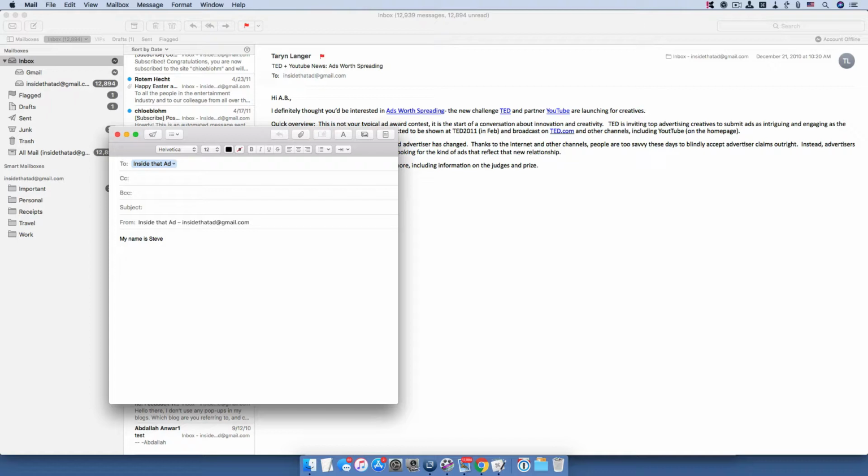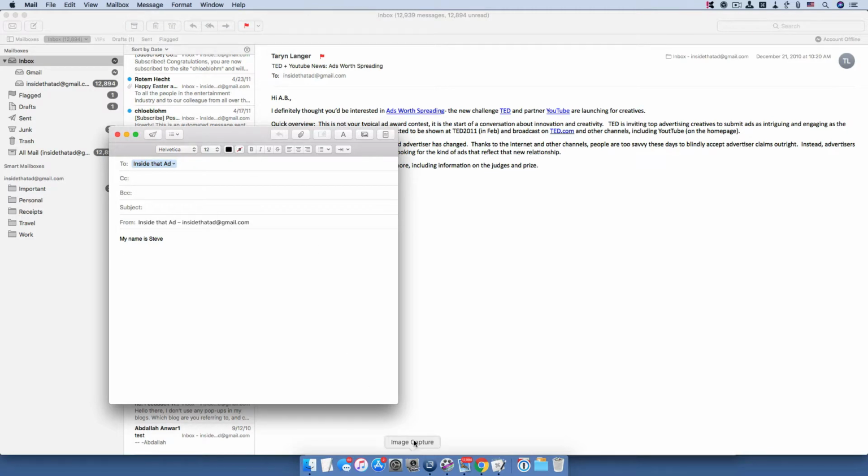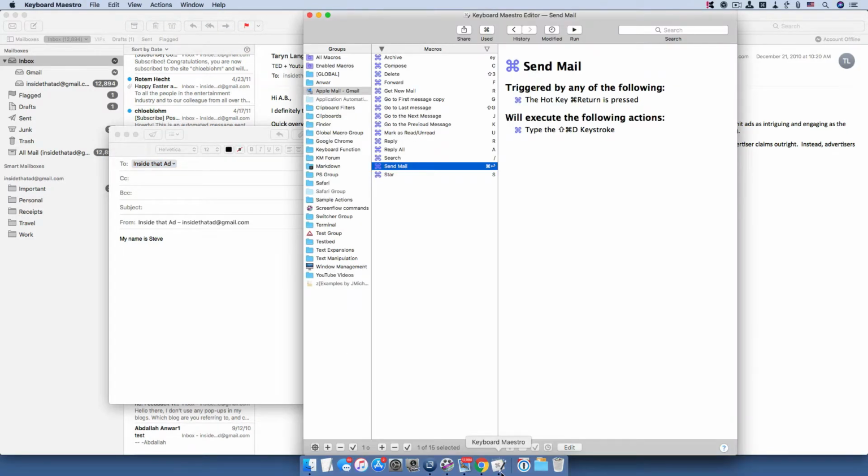For instance, let's go to Message, and you can see that the send is Shift Command D. And that's what I believe I have here. Yeah, Shift Command D, but still it isn't triggering them.